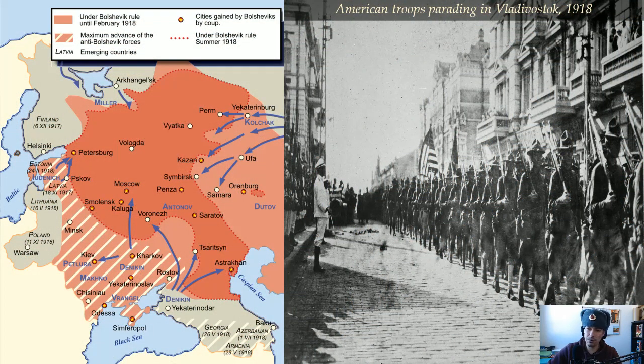In the Russian Civil War, the Red Army controlled a big part of European Russia with the big cities, and they were attacked from every side, from the south, from the west, from the north, from every part of the territory. Here you have the Americans parading in Vladivostok, which is in the far east of the Russian Empire. And despite all of this support and the power of all these forces, the Red Army won the war.